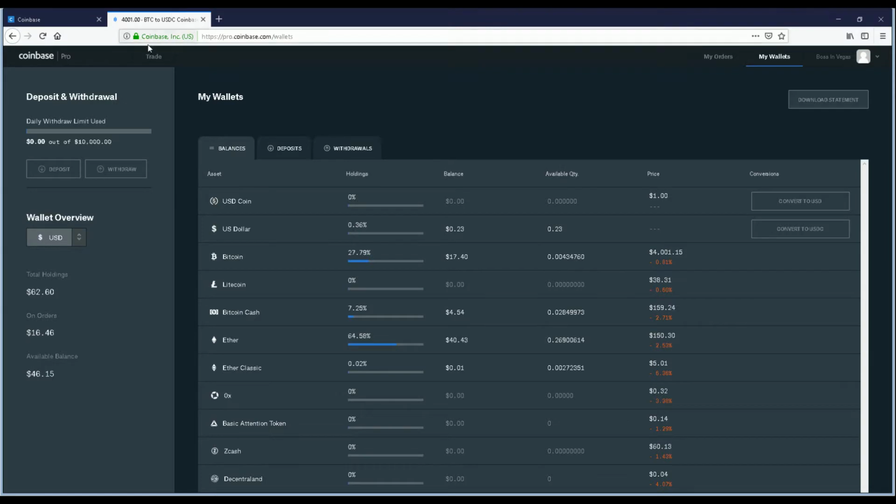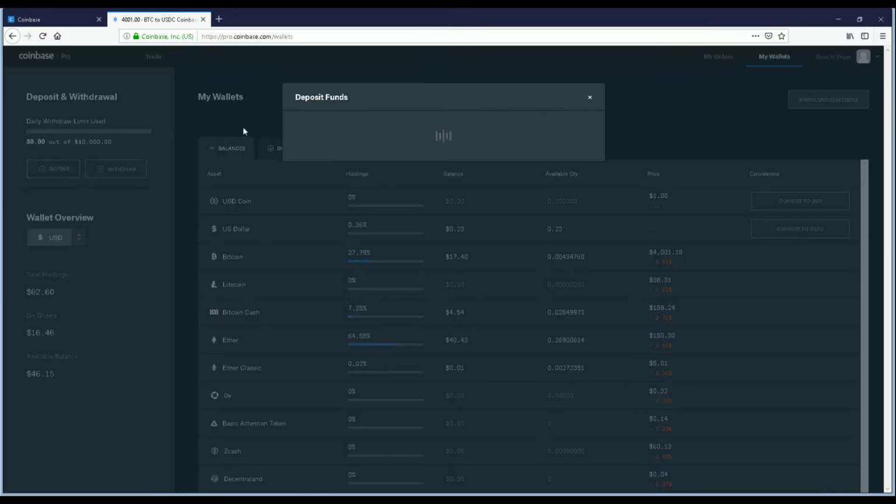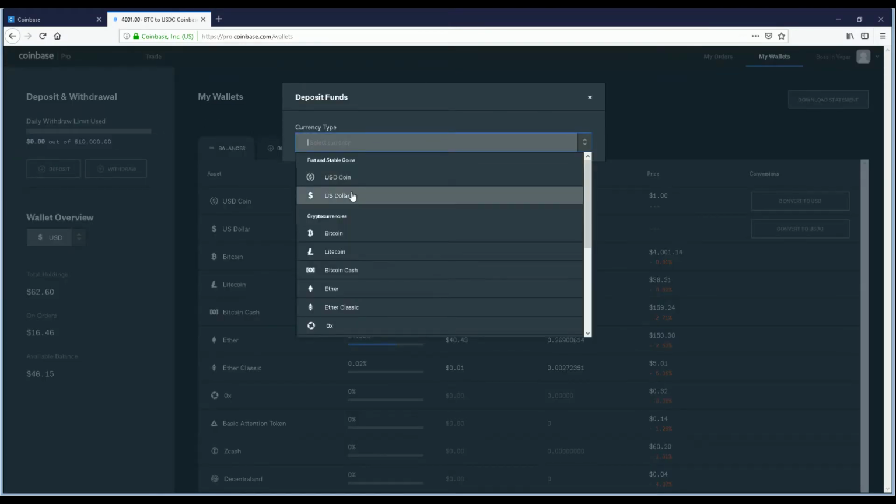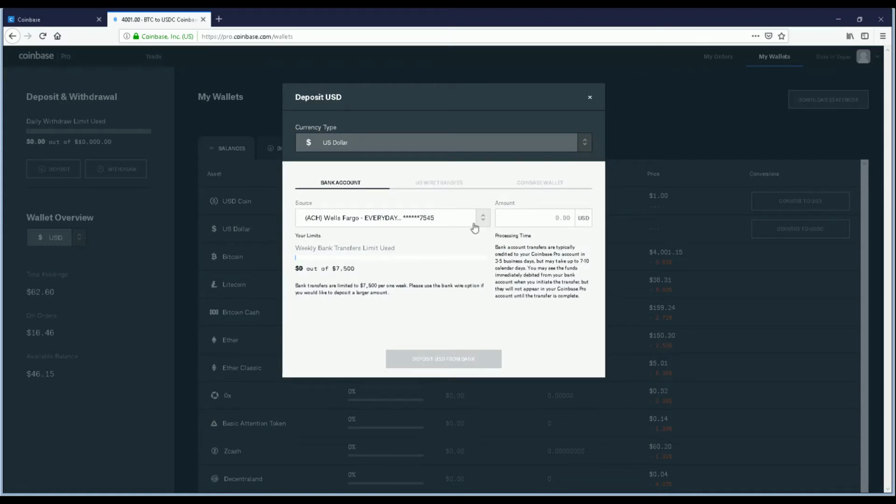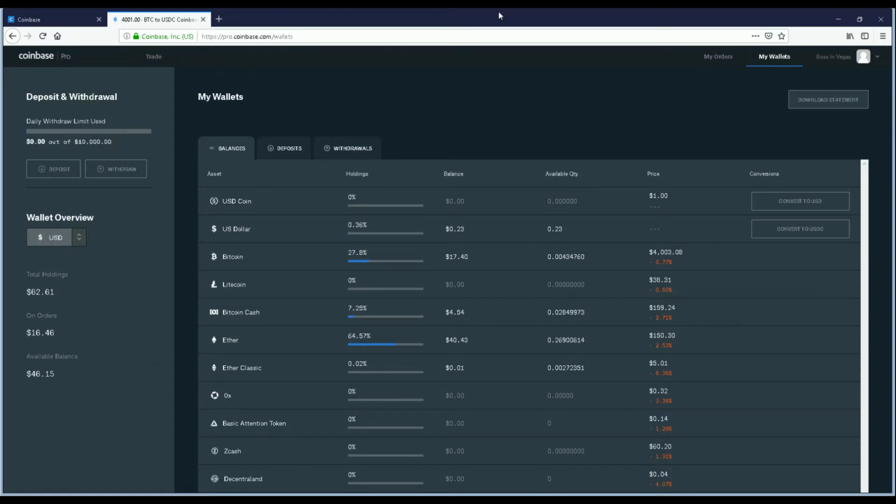Or you could do a bank deposit here, get your money in the wallet, you deposit from your bank. Okay, you get your money in the wallet, but that will take, I think, like 4 or 5 days from what I could tell to clear. Typical clearing through a bank type of method, versus the other way, which is like an instant debit transaction.